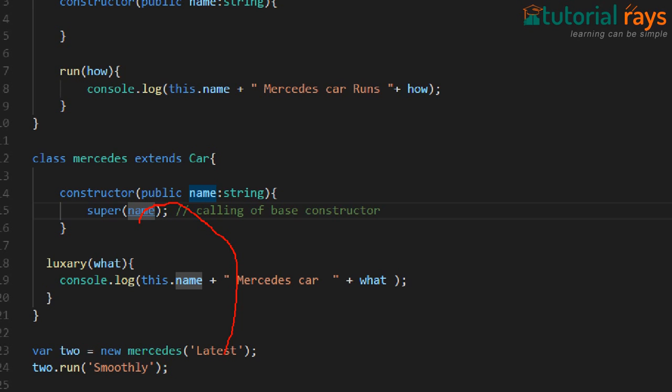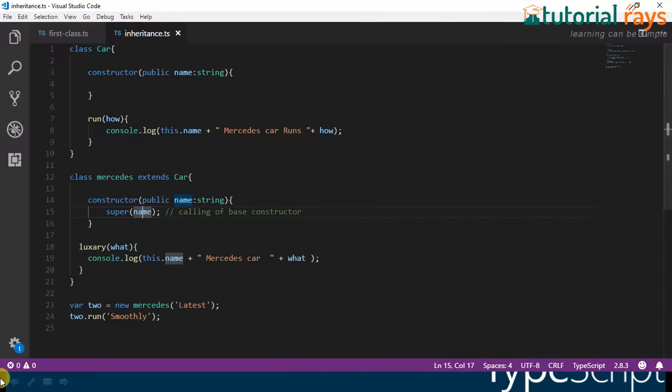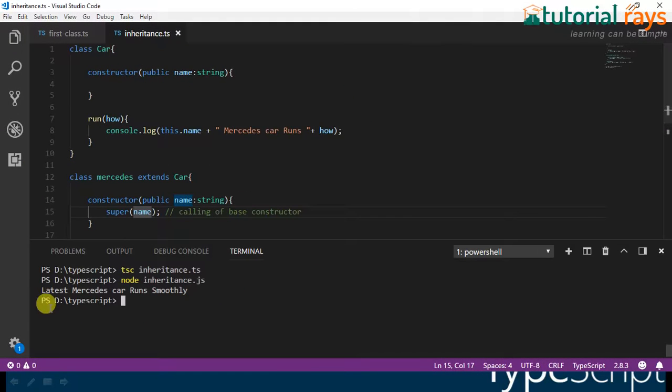And then this run function is called from the base class. So ultimately it shows the name, the latest, and then this how is passed here. That is why it is displaying latest Mercedes car runs smoothly.